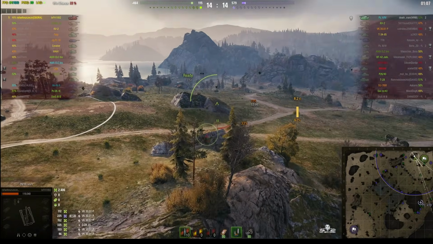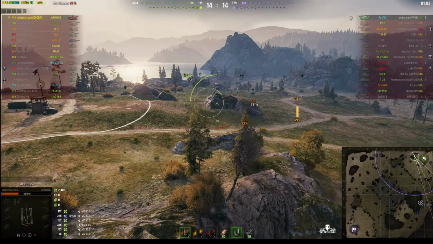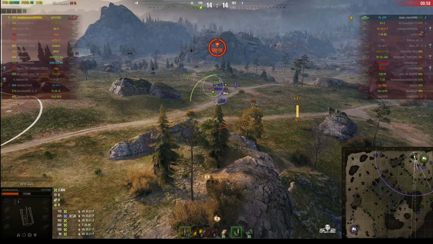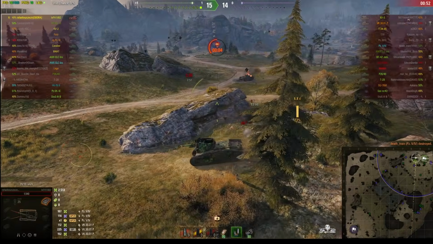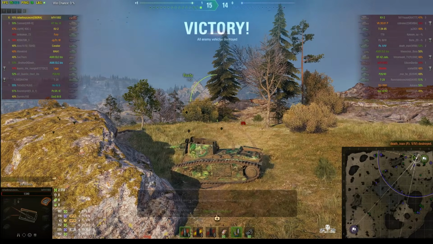Now, knocking a tree down is okay at this stage of the game because, of course, they've got no Arty to see the tree being knocked down. But here he comes. Now, auto aim on. And he gets him with one shot. And he picked up a Steel Hunter medal right at the end and won that game. Very, very well played.